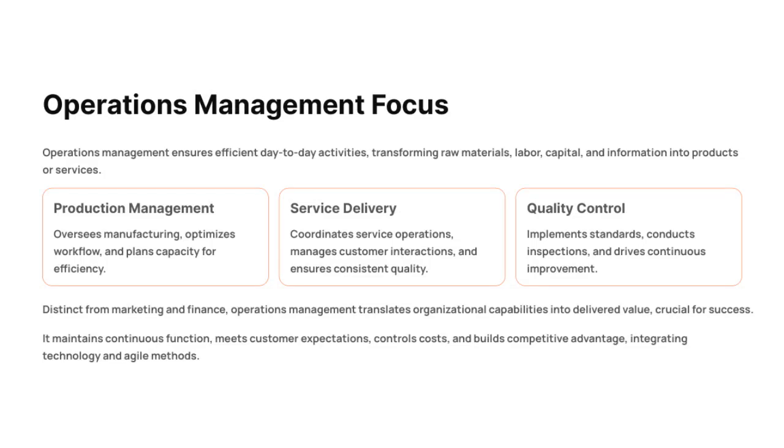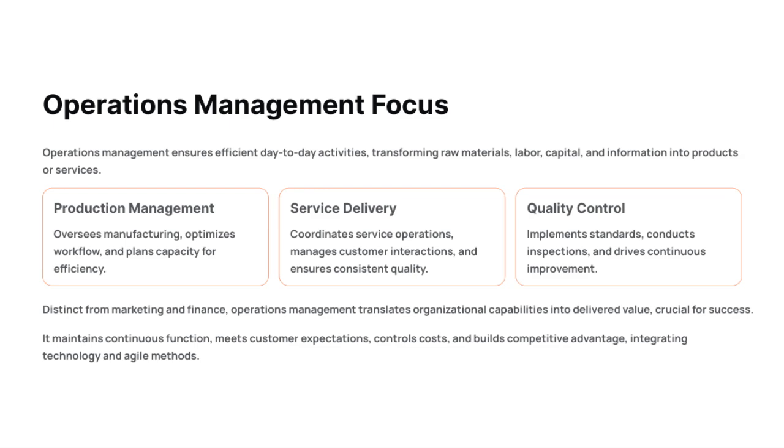Operations management is all about maintaining a continuous function that keeps the organization running smoothly. It's about meeting customer expectations, controlling costs, and building a competitive advantage by integrating technology and agile methods. Unlike marketing or finance, operations takes the organizational capabilities and translates them into real value that customers experience. It involves implementing standards, conducting inspections, and constantly driving improvements to keep everything efficient and effective.